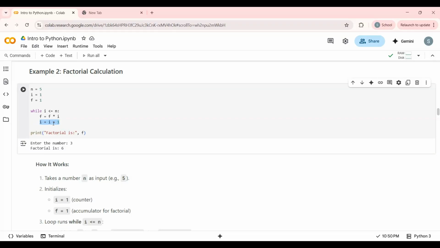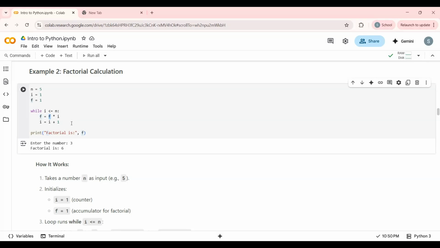Then i, because it's 2, now gets incremented with 1 more, so it becomes 3. Is 3 less than or equal to 5 in this code? Yes. So the old f here was 2, but now it's getting multiplied by 3, so you see it becomes 6. Then i gets incremented again with 1, and it becomes 4. And then 6 times 4, then this loop continues, and you finally get a number f in the very last iteration, which is 5 less than or equal to 5.